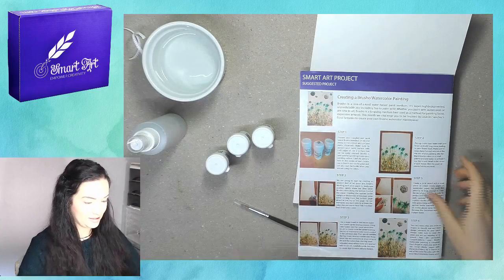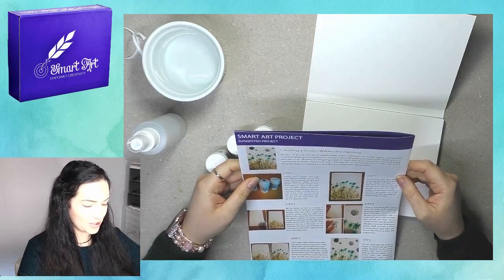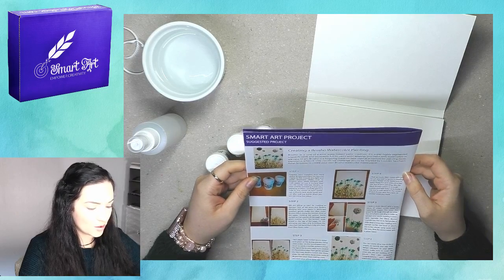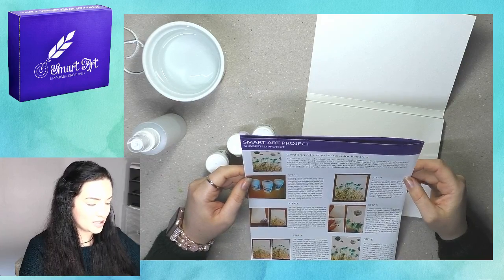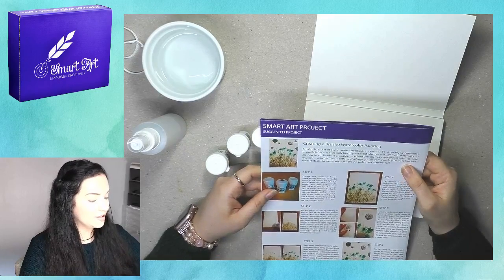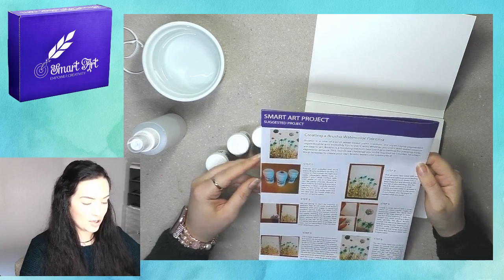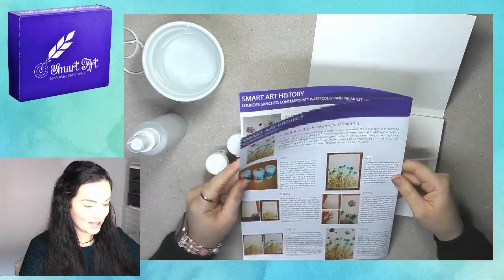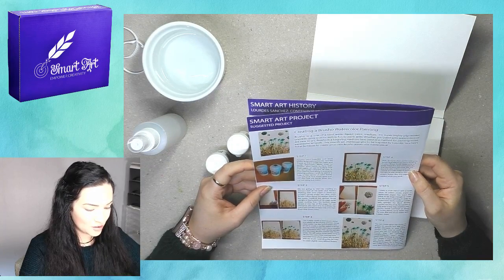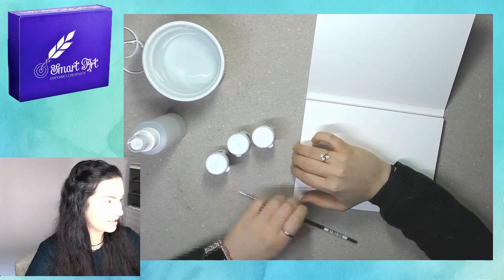Okay, so creating a Brusho watercolor painting. Brusho is a one-of-a-kind water-based paint medium. It's super highly pigmented, unpredictable, and incredibly fun to paint with. Whether you paint with watercolors or are new to art, Brusho is a forgiving medium, used as a method for painting loose, expressive artwork. So this month we challenge you to be inspired by Lourdes Sanchez's Floral Fantasias to create your own Brusho watercolor masterpiece. I have no idea how to say her name, but hopefully something like that. Okay, prepare your supplies and workspace. Brusho powders can be messy. Okay, I'm just gonna jump right in and hope for the best. And I'll zoom in in a second.